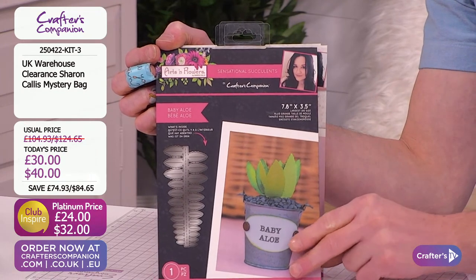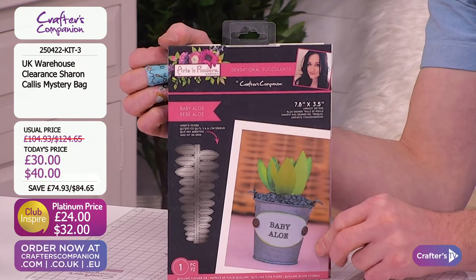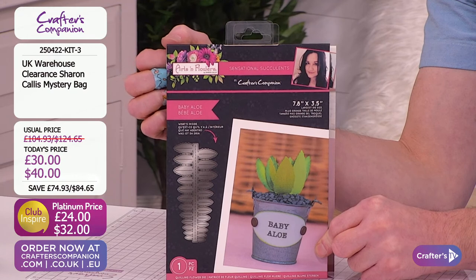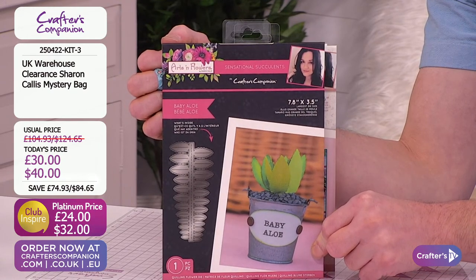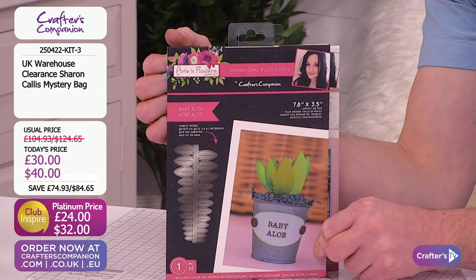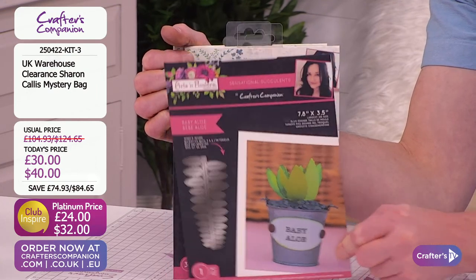Then we've got our Aloe Vera baby, this one here. So this is one die, but you can then fold it in half, and then what you can just do is start to quill it up. Hello, Lady. Hello, Vera, baby. Hello, Lady. So you've got the one good substantial die within this one here, but that's your Aloe Vera baby within that one there.